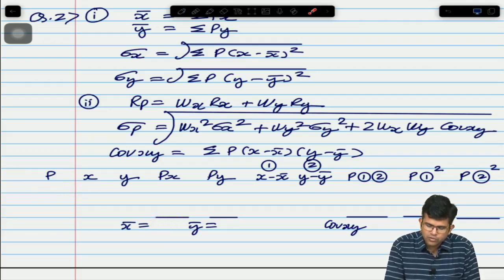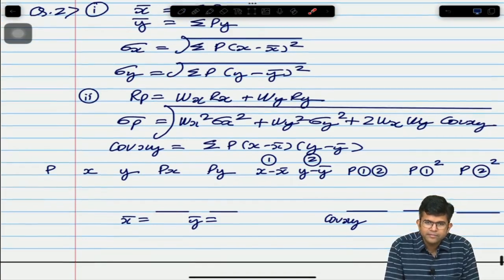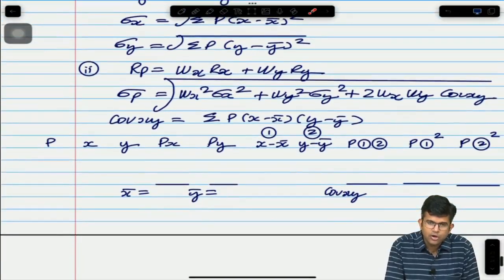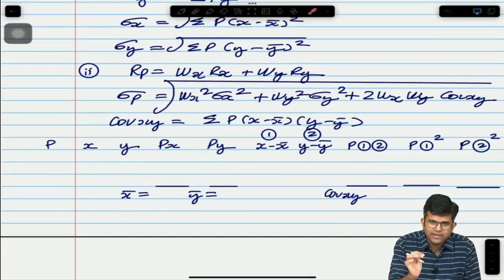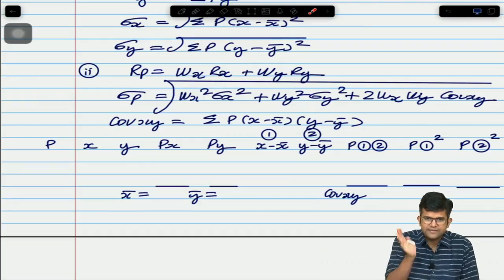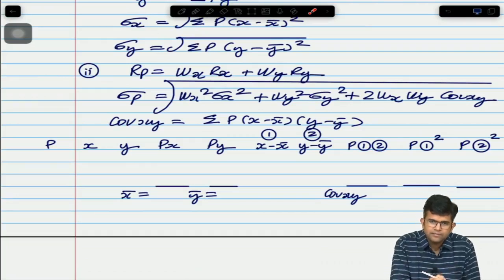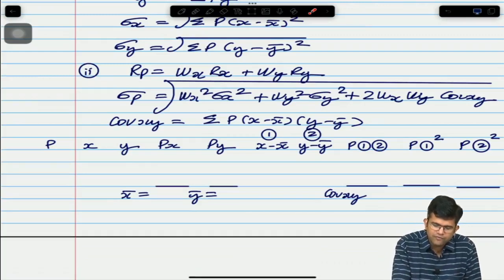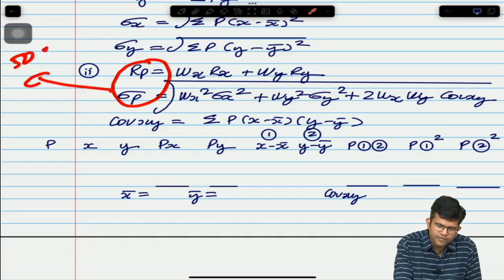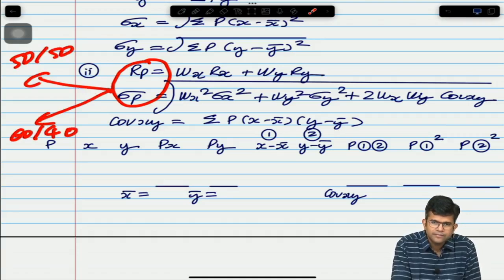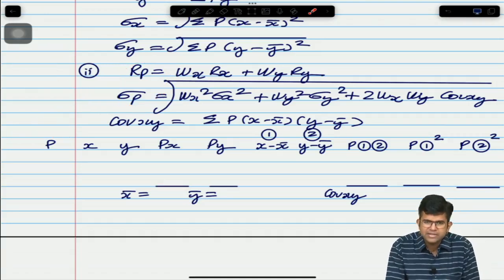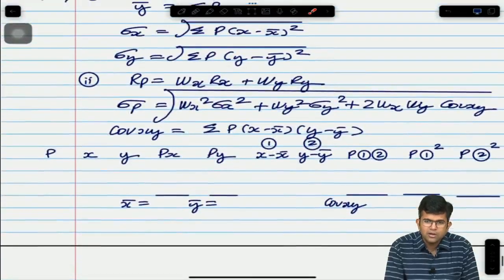Okay, so do you want to try this? By the way, when you are doing point number 2, there are two cases. One is 50-50 weights, and you will have to do calculations for both 50-50 weights as well as 60-40 weights. The weights are changing. But first complete this, and then go into the weights. Okay, start.